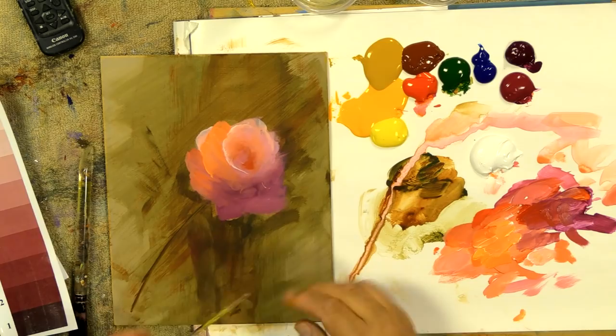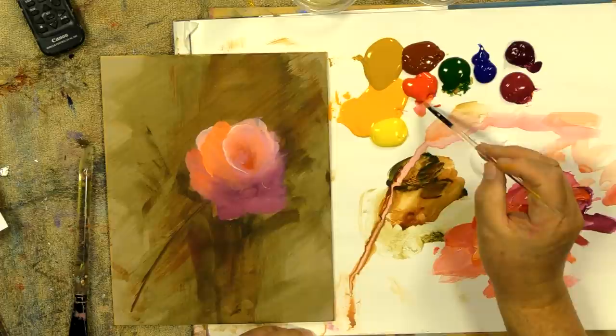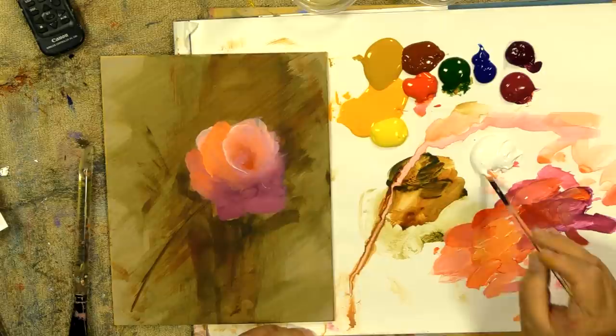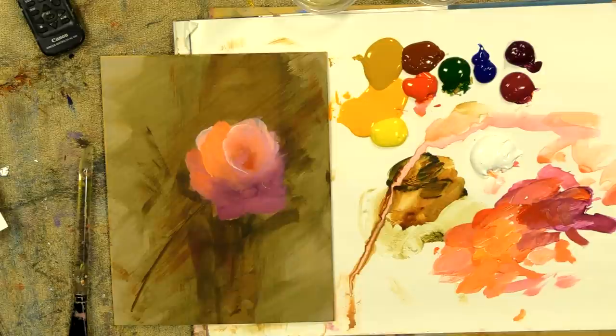So now when you look at this here, we're starting to capture this area of that rose. And I have them a little bit yellow there. So what I like to do is just come back a second time. And sometimes I'll do a little violet. But here's my value. I'll just mix up one that's a little bit more pink, and just pull through at that angle there. And that just gives a little bit more interest to it.